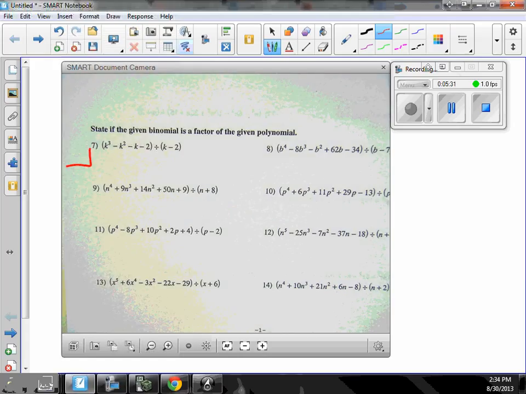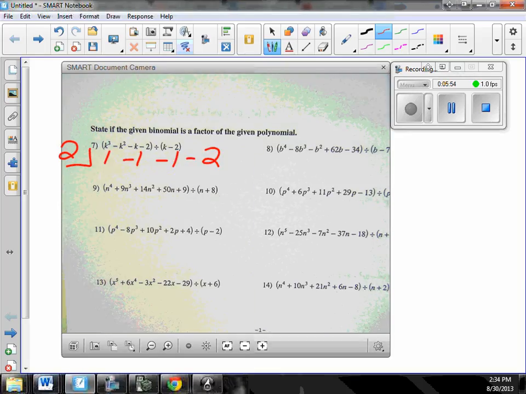Now, Hannah, this is where you have to make the change. What number goes in the box? Positive 2. Am I missing any variables? So we're dealing in x's this time. Are they all there? Yes, they're all there. So we don't need to have any placeholders. 1, negative 1, negative 1, negative 2. Are you okay with that, Sadie? Yeah? I mean, you know how we got this far?